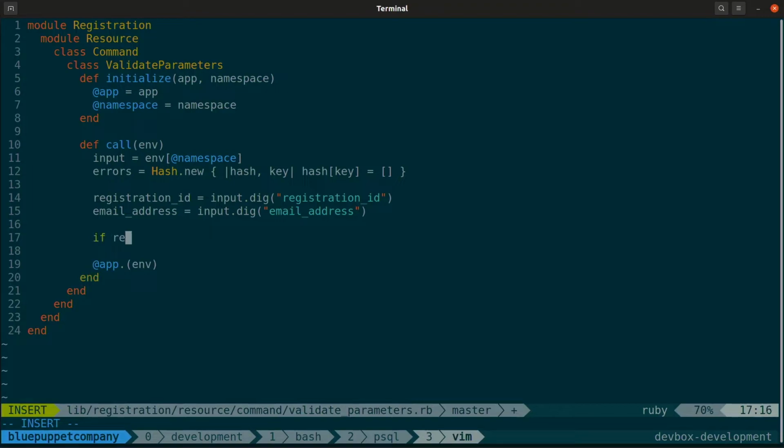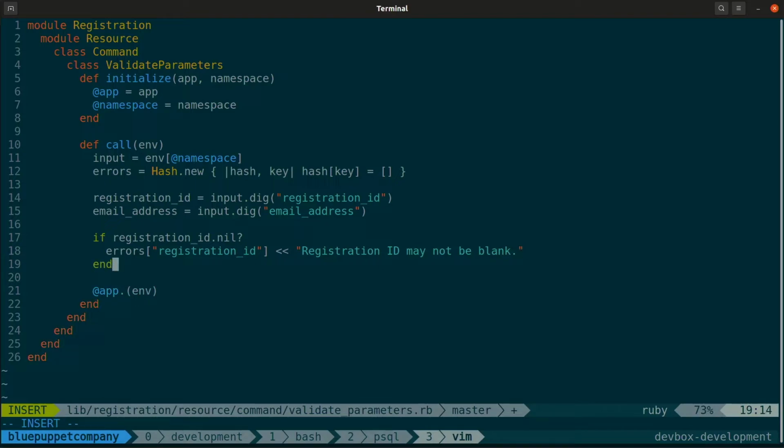So if registration ID is nil, we want to append an error to errors at registration ID. Something like this. Registration ID may not be blank. Same thing for email address.